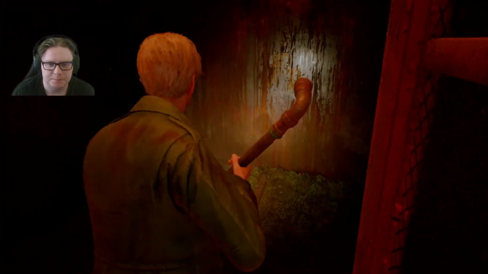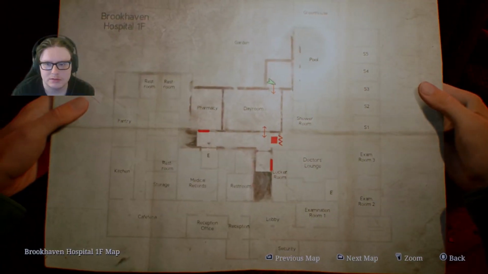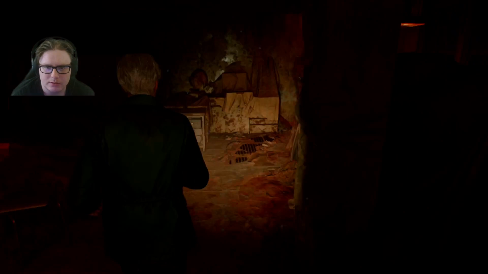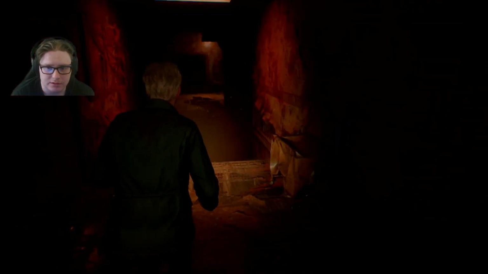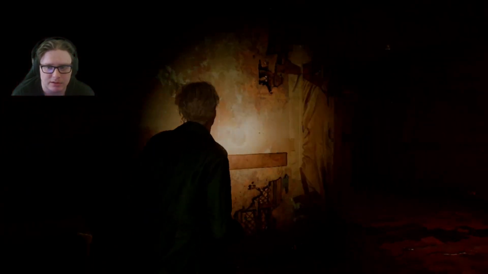All right, let's go back this way. There's nothing in here for us. Pool area is directly beside us, so we can't get in there yet. Let's just continue looking around, I guess. Maybe there's anything else to do here. This door does not open. I can't even go down there or anything. There's nothing to even interact with here.